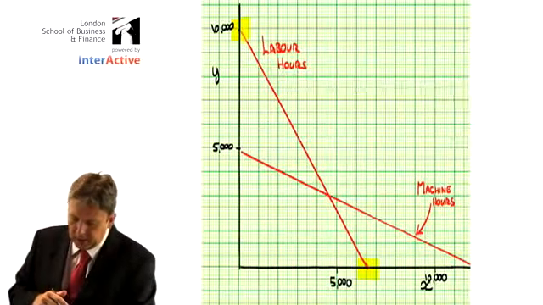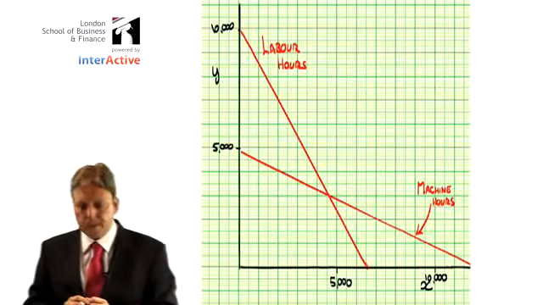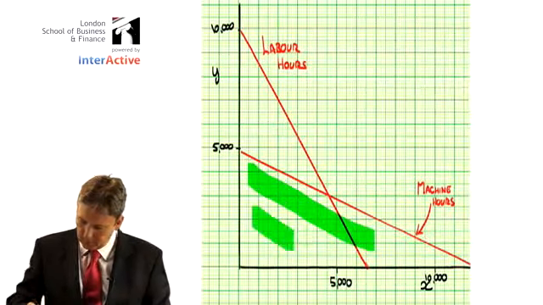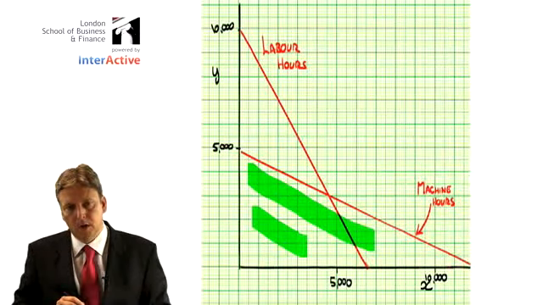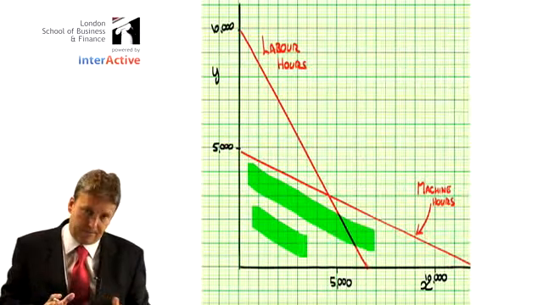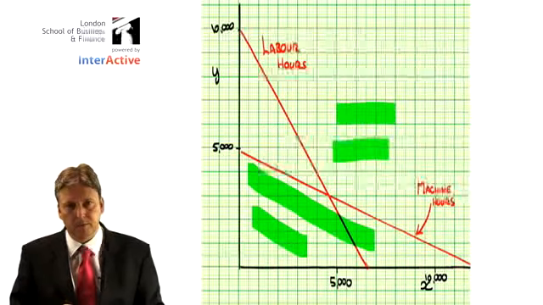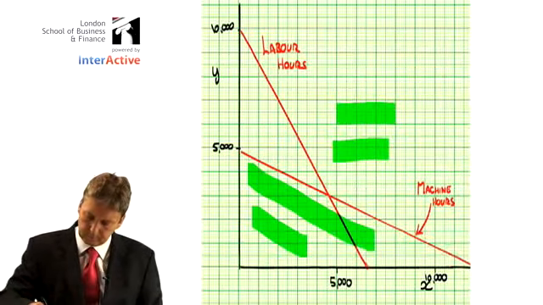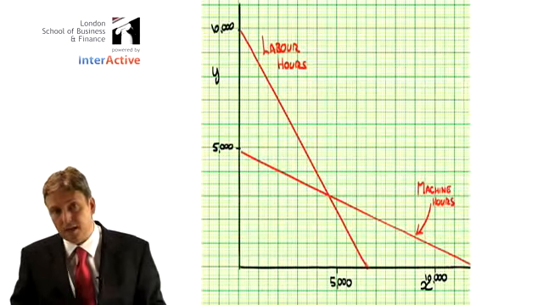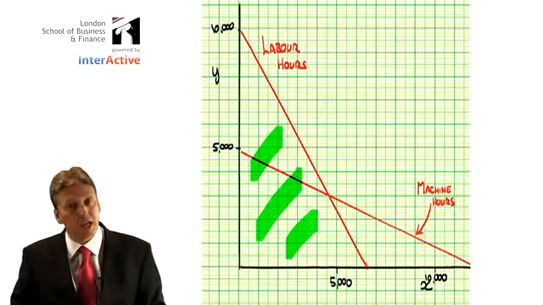Now, when we look at the machine hours constraint, what does it mean? Well, I suppose what it means is this. We are able to operate at anywhere below this line. Because it is a less than constraint, we can operate anywhere below and to the left of this line. Anywhere up here, however, is not acceptable. If we were to look at the labour hours constraint, again it is a less than constraint. Therefore, we can operate anywhere below and to the left of the labour hours constraint.